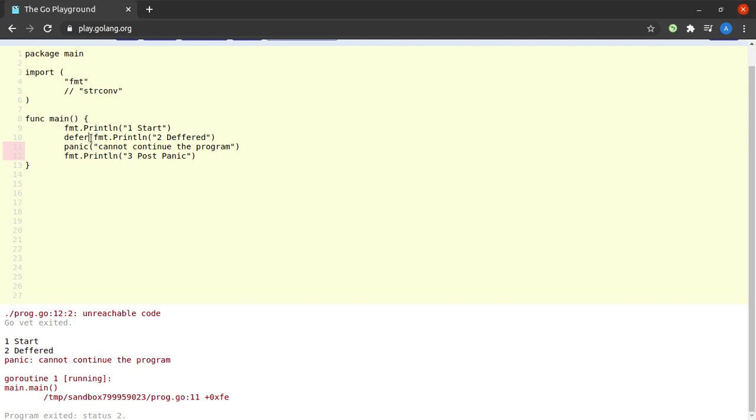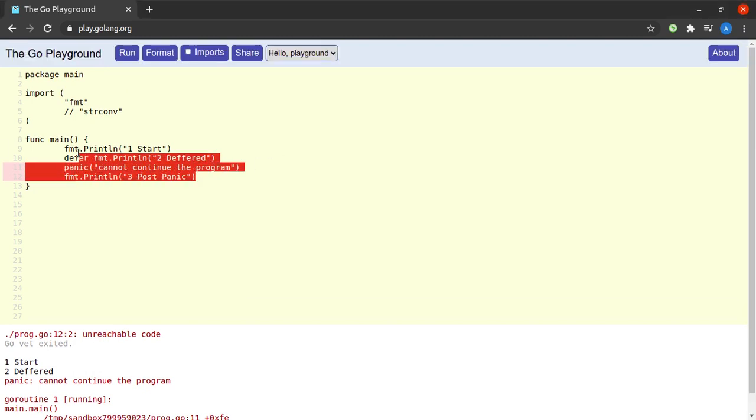This behavior is very useful for us because suppose we were closing some open resources using deferred function calls. Those resources would still be closed before our application exits and panics, and we won't have leakage of any resources. Next, let me try to show you situations in which we might be interested in causing our applications to panic.